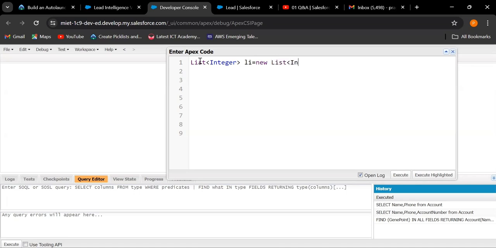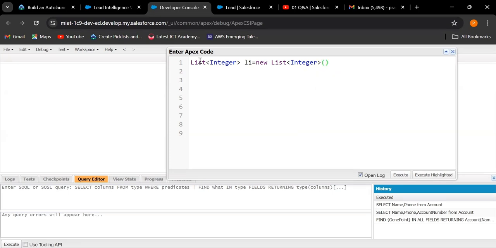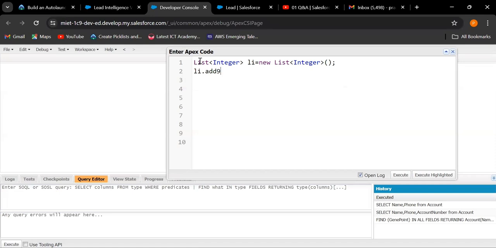What I'm doing here is defining a list which contains the type integer, so only numerical or integer values can be added to this particular list. Here I am adding my first element, and the value of the element is, let's say, 15. This is my first element that I am adding to the list.